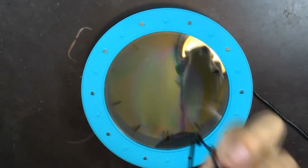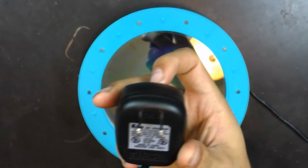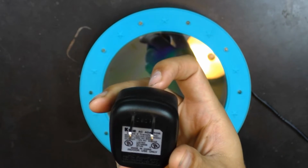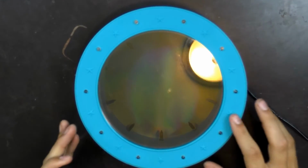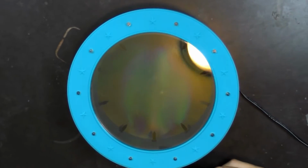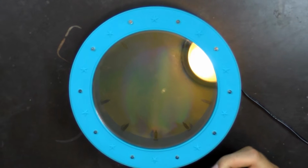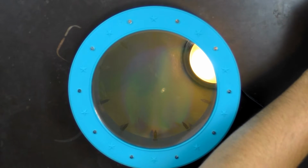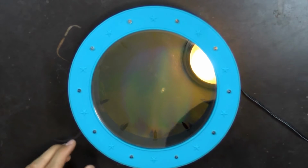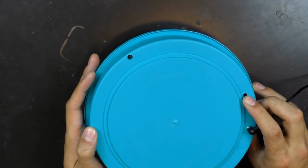It puts out 12 volt AC, so not DC. That means there's no rectifier, either half wave or full wave, built into this plug. This is also receiving AC, just at 1/10 the level that the wall puts out. So I'm going to plug in this non-polarized plug, and I'm going to flip it over and turn on the switch in the back.